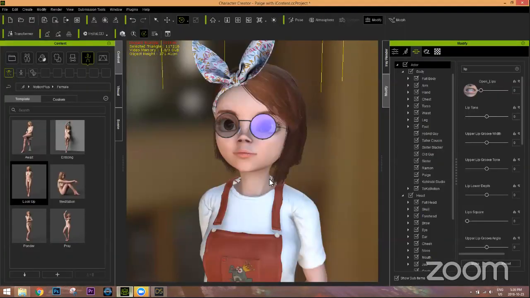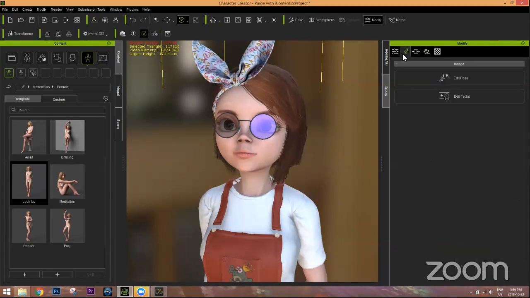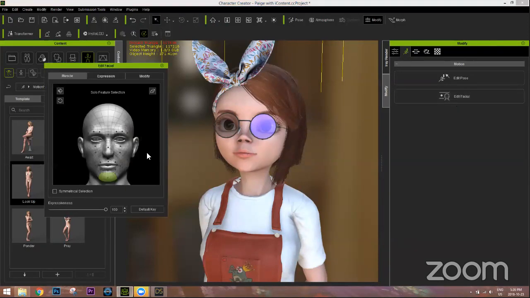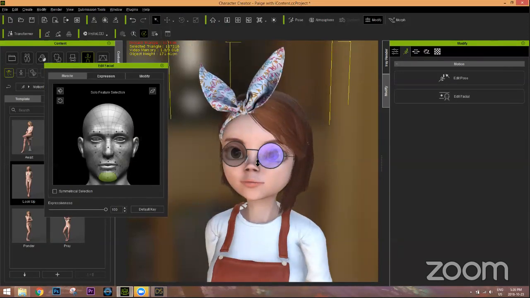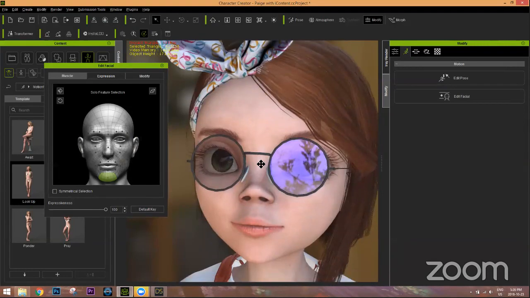All right. So with your character in Character Creator, as the Daz character loads in the background there, if you want to apply any custom motion to your character, you can go over here with the character selected and go to your motion pose. So here you can edit the pose, or you can edit the facial expression of your character. Let's go ahead and edit the facial expression really quickly. Okay, so I'm going to zoom in on the character's face.